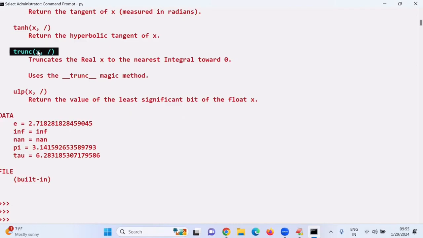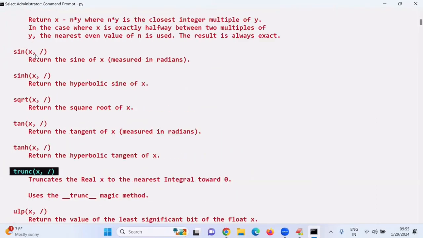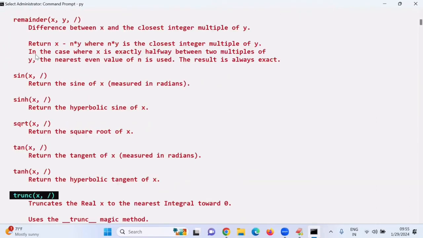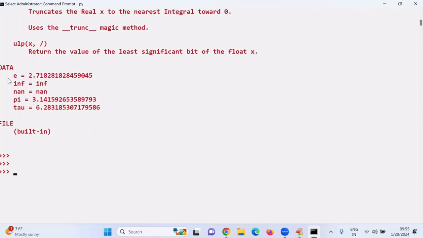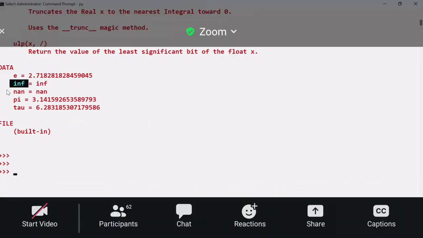Trunc. Here is a value, 2.7. INF means infinity. Infinity can be defined as inf. In NumPy it will come.